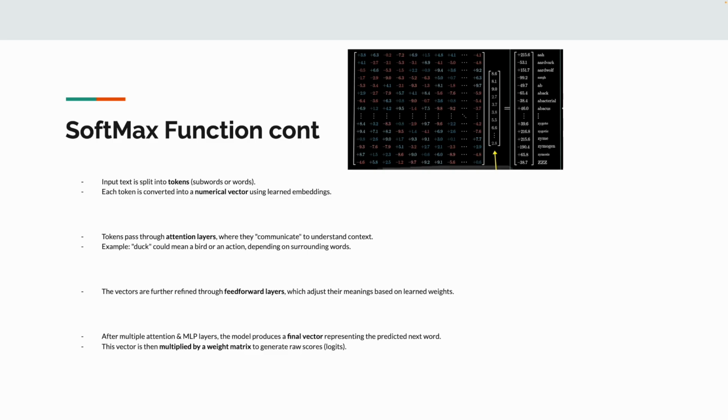So to summarize, LLMs process language by tokenizing text, refining vectors through neural networks, and using probability distributions to generate coherent responses. This is what allows AI to generate meaningful text, not just a bunch of jargon, and even engage in complex conversations. I hope this breakdown helped you understand how LLMs like ChatGPT work.